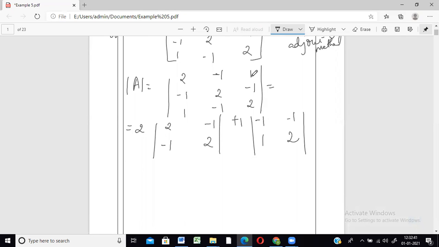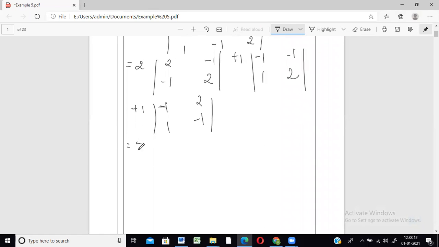Correct? Now coming to the third element. I've told you only that middle element we will change. It is alternate plus minus. This one was plus, so we will make this minus, and this one is plus. Likewise, we will be changing the signs of alternate terms. So for this term we will not change the sign. This will be plus 1 as it is. This element lies in this column and this row. So we will ignore this row and this column, and write the remaining entries, minus 1, 1, then 2 and minus 1, in the matrix. So that's it. Now we can solve these determinants. These are order 2 determinants, so we know how to solve them.